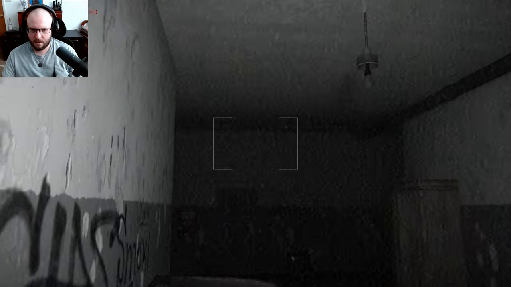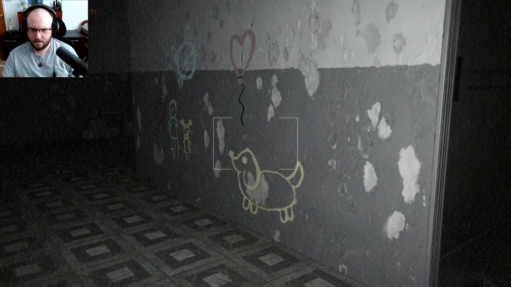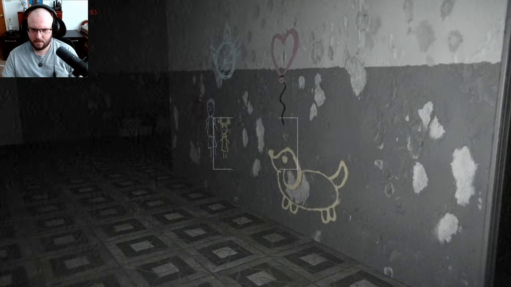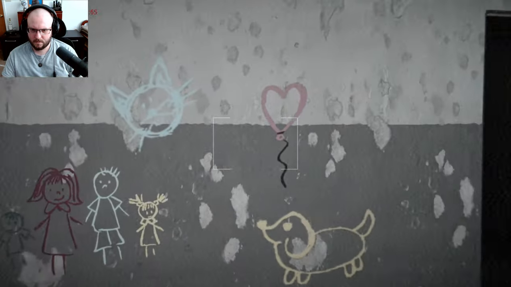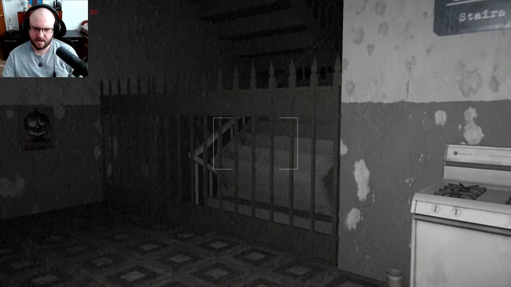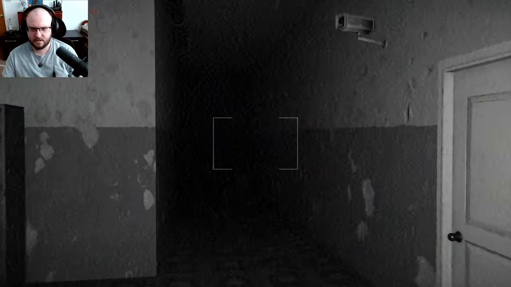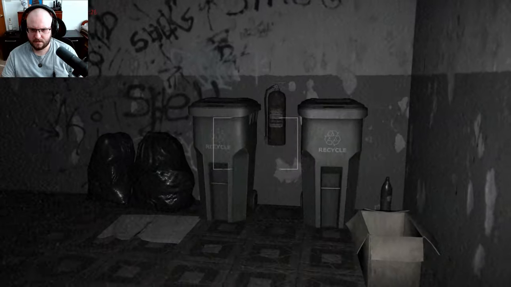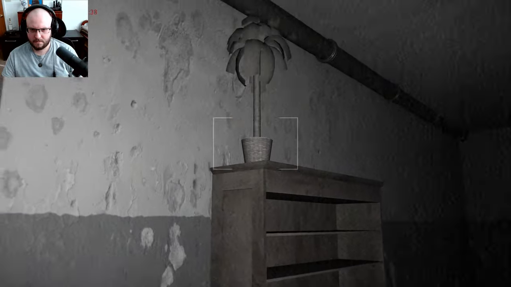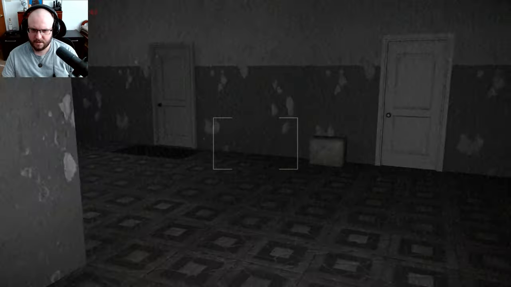Four. Normal here. Dog. Family. 2 bags. Signs look good. That's there. Okay, so maybe it doesn't count. It's always been there. I just didn't notice it. It's stairs. Plant. Yeah, the first aid thing's not there. Okay. Didn't think it was.